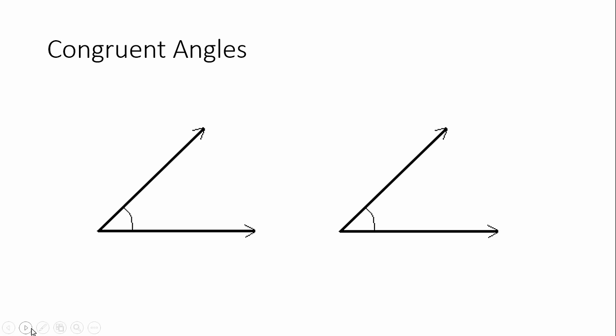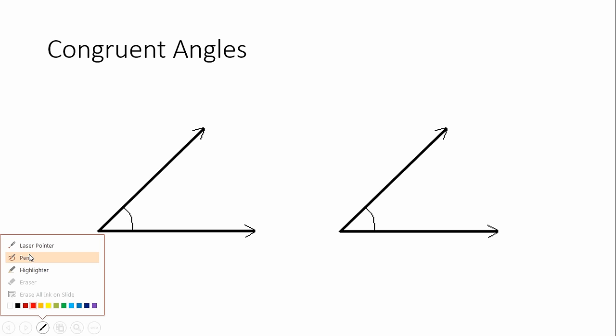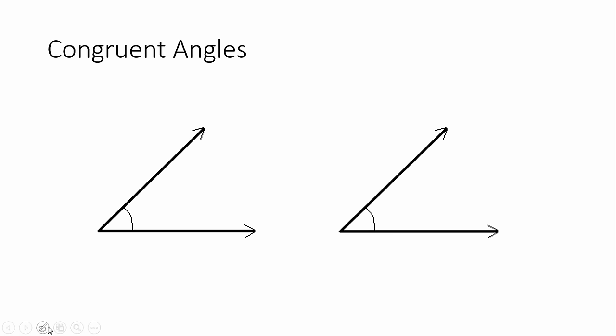Now, if I wanted to add other angles in this picture and I want them to be congruent, I would just draw my other angle. I didn't have a protractor, but I meant for this angle to be congruent to this one. So notice I put two little slash marks through there, because I don't want somebody to get confused and say, well, they're all the same. If they all have one little slash mark or arc, that means they're all going to be the same. So that's the way we would mark that angles are congruent, using those little arc marks in our angles.